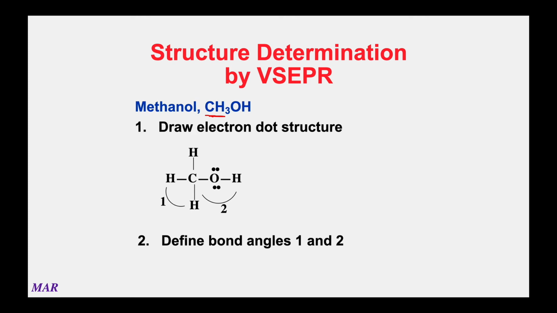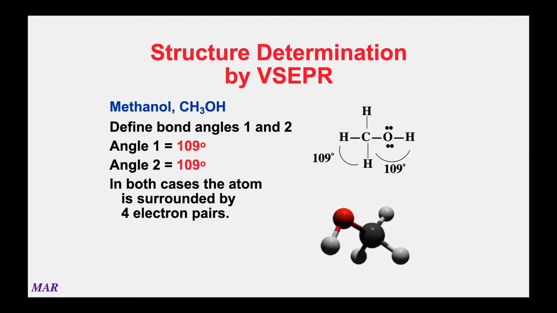The oxygen, we're going to do the same thing. Now, oxygen has 2 lone pairs and 2 single bonds, so that's 4 clouds total. And you guessed it, 4 clouds tetrahedral, and you guessed it again, tetrahedral, about 109. So around both of those angles, the HCH angle 1 and the COH angle number 2, both of them are about 109 degrees. And the little animation there on the lower right shows methanol rotating around. You can see that all those angles about 109.